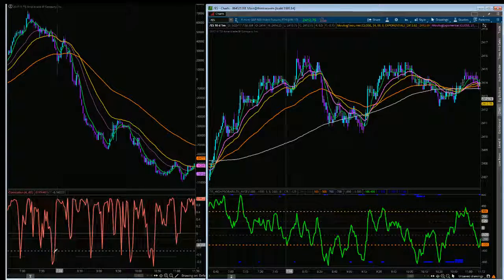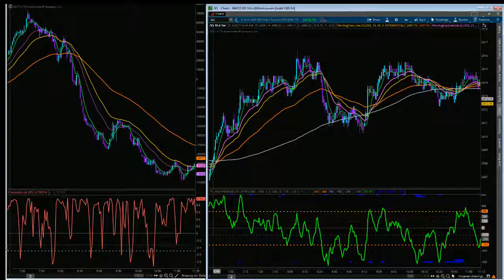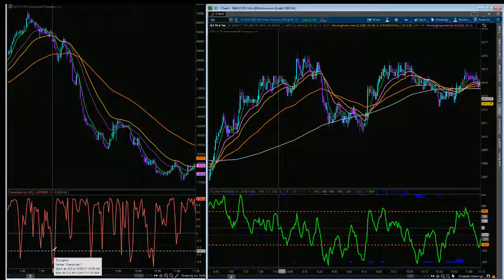Okay, if you look closely, and it might be hard on Facebook Live, so go over to my YouTube Live channel, to my YouTube channel. If you look here on the left-hand side in the red, this is where it's telling me about shifting the gears. And it's pretty simple. You see this blue dashed line? When the red comes down and gets close to or touches or crosses that blue dashed line, get ready. There's a very high probability the market will shift directions.